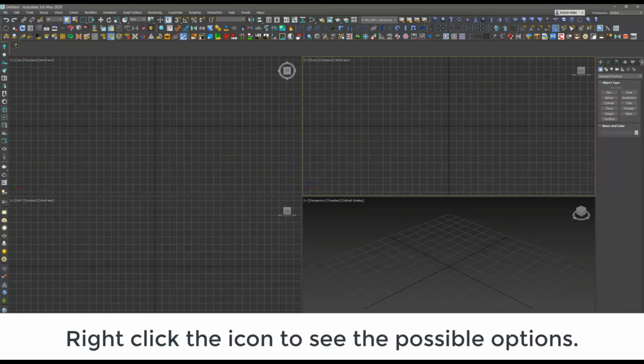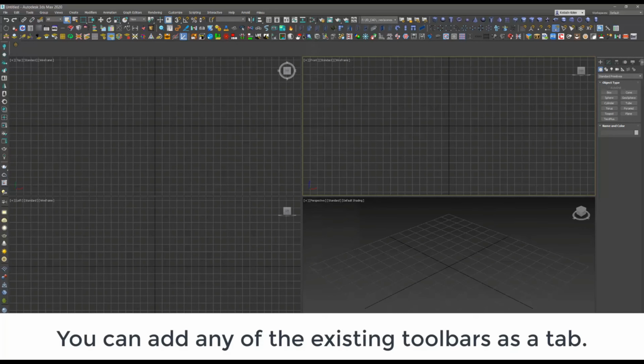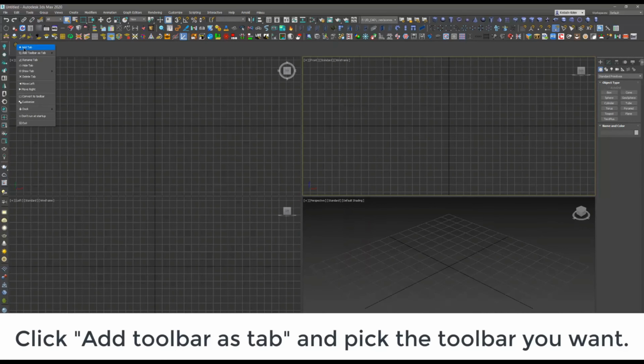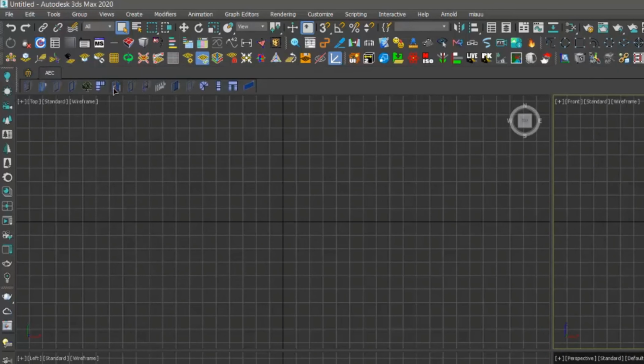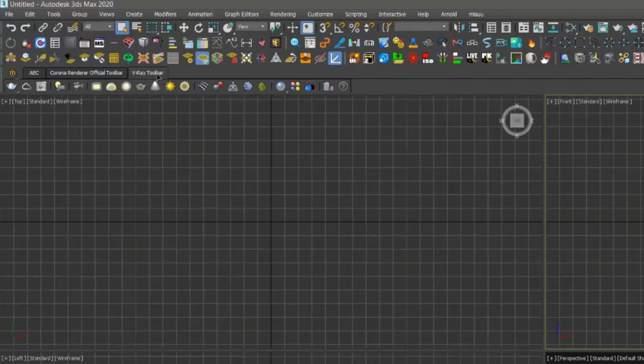Meow's Tab Panel allows you to organize all your toolbars using tabs. Amazing stuff. I think it's something that you have in Maya and in Houdini. And it's easy to convert existing toolbars into tabs, create new tabs, rename them, hide and show tabs, and rearrange them. The tool costs 10 euros and can be very useful if your 3ds Max is very crowded with multiple toolbars.